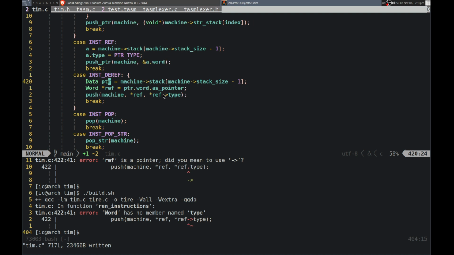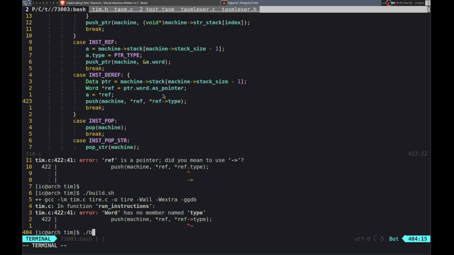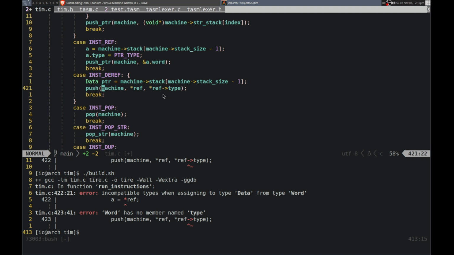So what if we do word a equals ref. Yeah, so that's a word. So that doesn't work. So yeah, I'm not sure. I will look into that later. So I will work on something else right now.